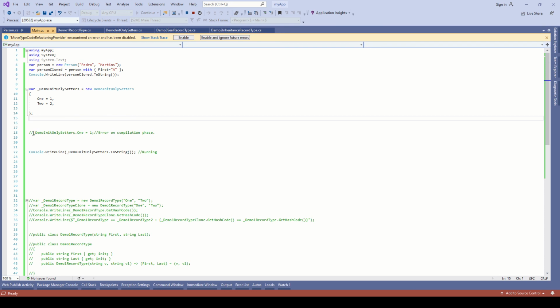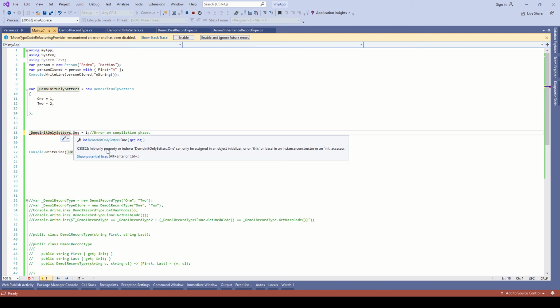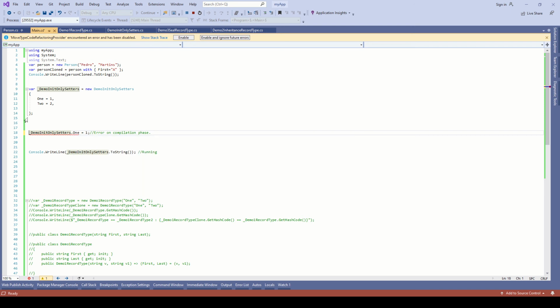If you want to change something, for example a property, it gives us an error because the init-only property or indexer can only be assigned in the object initializer. So you must use init only for the objects you want, not for your customers or the consumers of the class. You instantiate your object or make sets, so we prevent changes to the code.